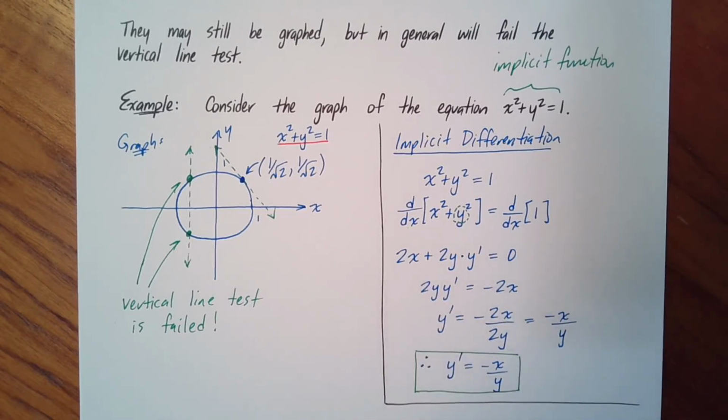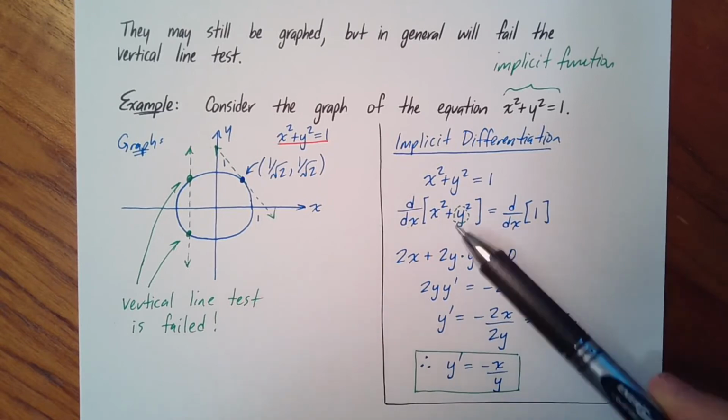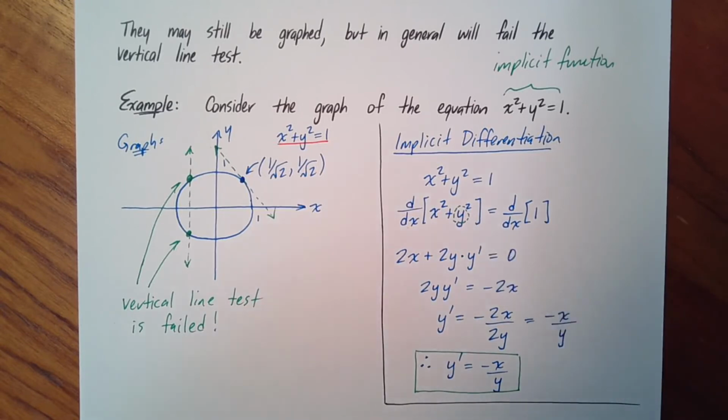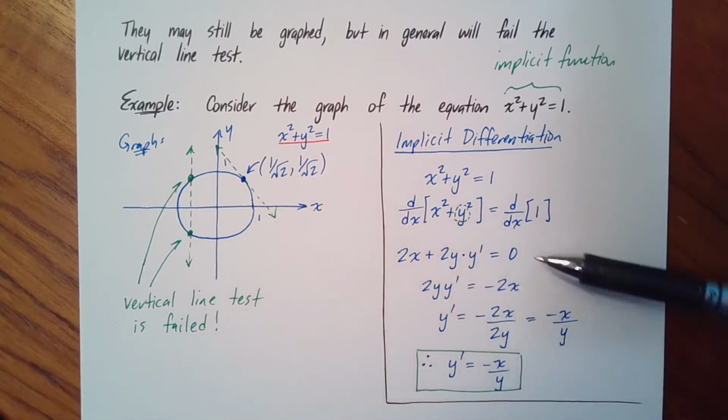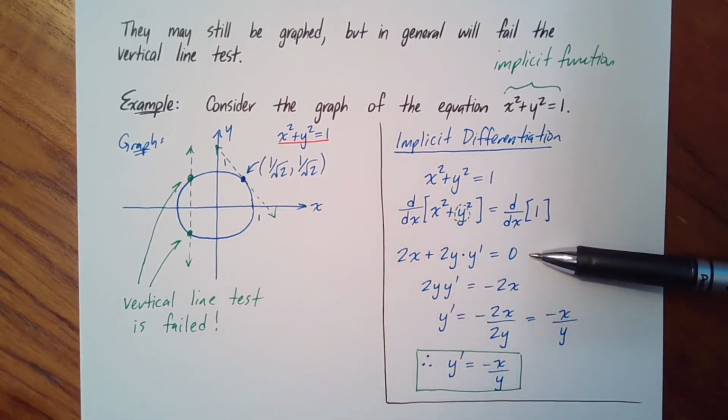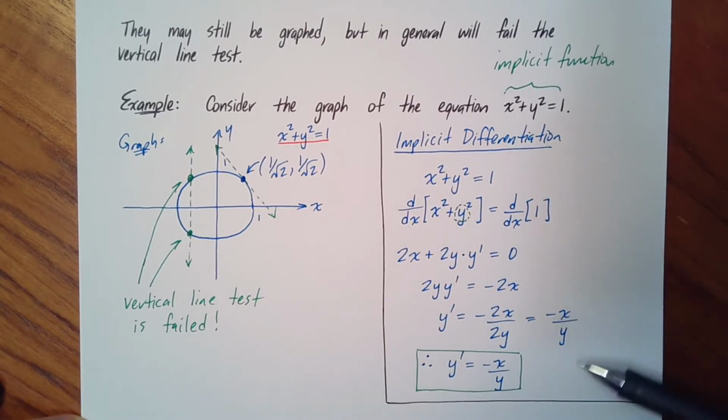And the chain rule is going to come in all the time. Differentiate each side and just pay very close attention to whenever you have y as an inside function. And then just use the chain rule whenever that happens, like we did with this term. Once you get to this part, all the derivatives are taken. Just isolate y prime. Isolate the derivative that you're looking for. And that's what we get down here. Y prime was equal to negative x over y, and that's what we summarized down here.